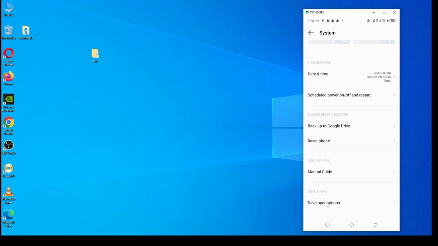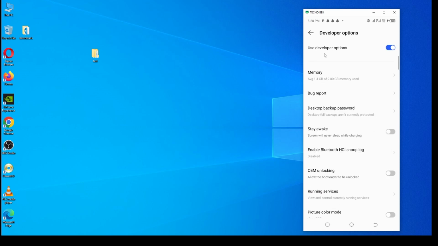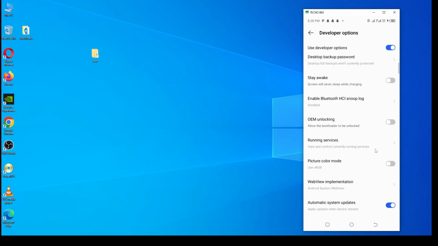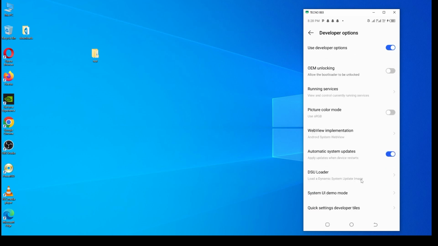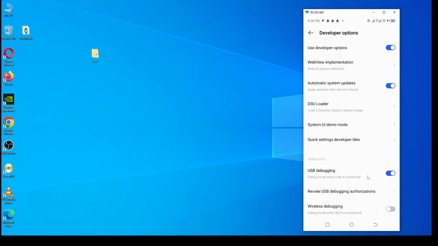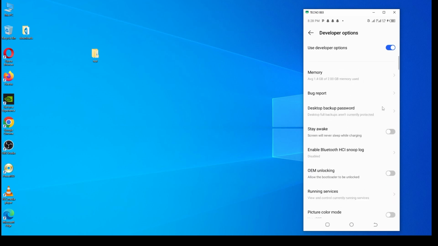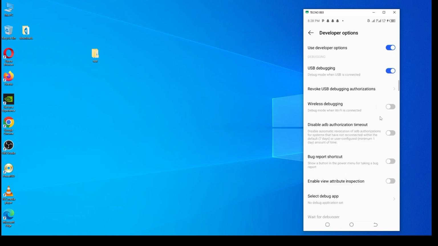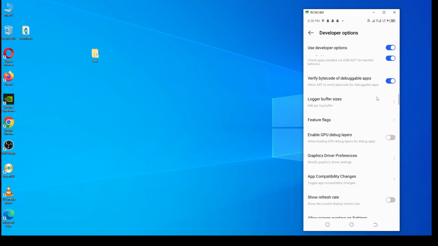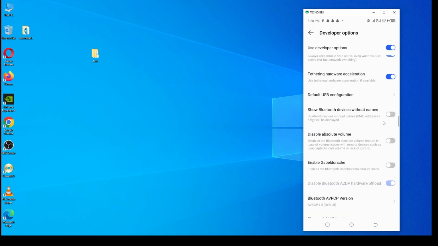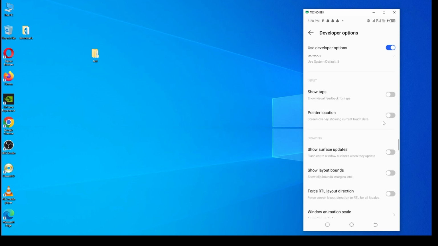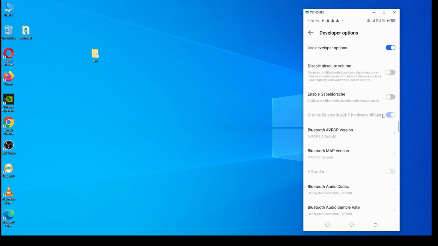Mine is at the system. So you get to the system, then you open the developer options. Make sure that use developer options is enabled and USB debugging is enabled. Actually, we need only these two for now. So you can check what has already been enabled and compare it to yours. If everything is okay, then it means you are good to go.